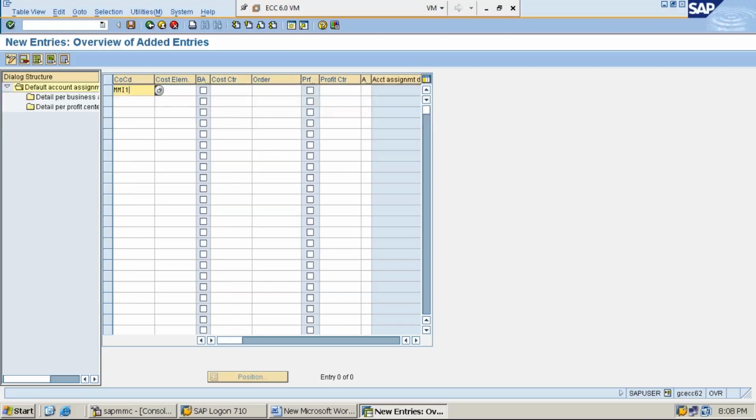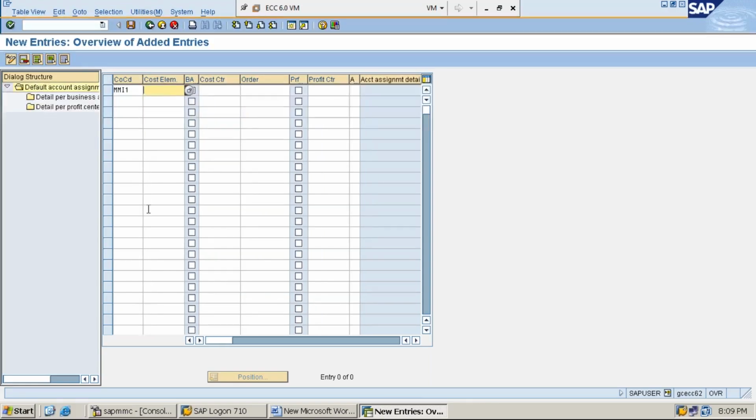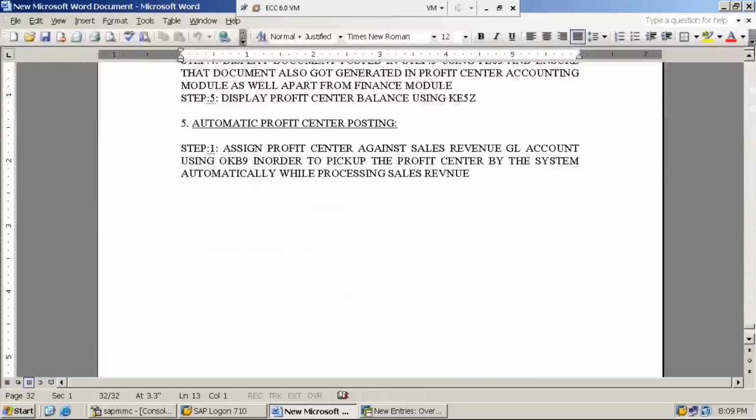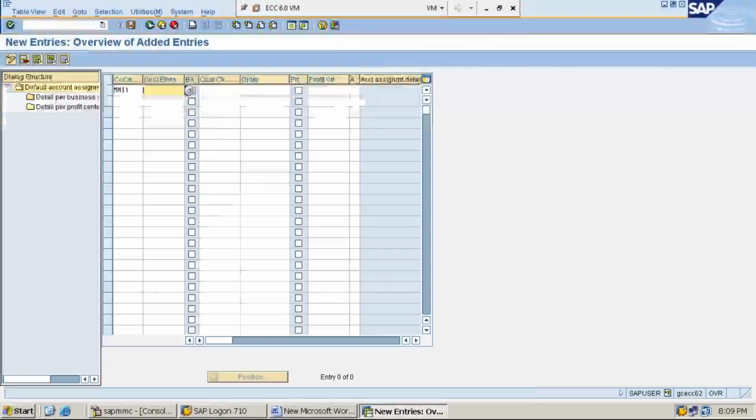Then cost element. See, though the system says cost element, here we are supposed to give the revenue element, that is the sales revenue GL account. So the sales revenue GL account is 400002, correct?